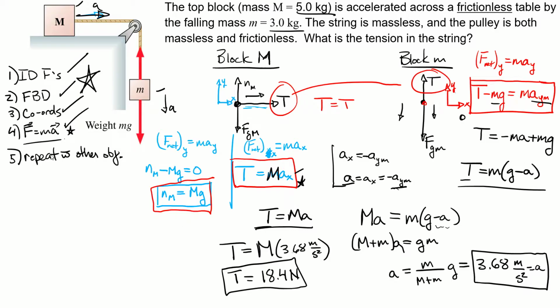But you get to Newton's second law, it gives you a set of equations, one for each coordinate system you apply them to, and then you can try to solve them. If it's not enough, we look at a different object. We look at block M or the other one, and then do the same thing, and we apply Newton's second law in another dimension. With a different object, we get another equation we've created for this. Eventually, we get enough equations that allow us to solve for whatever we don't know.